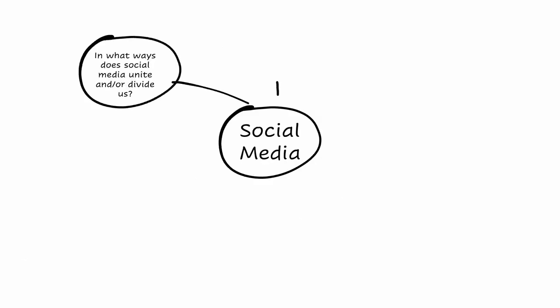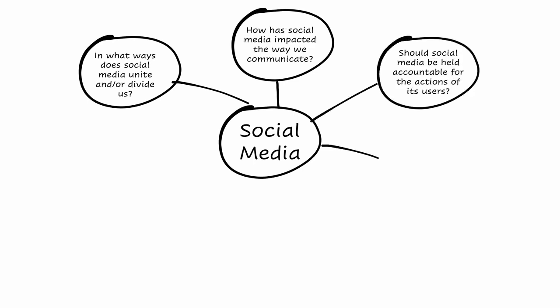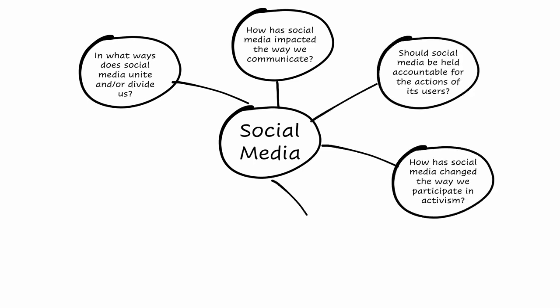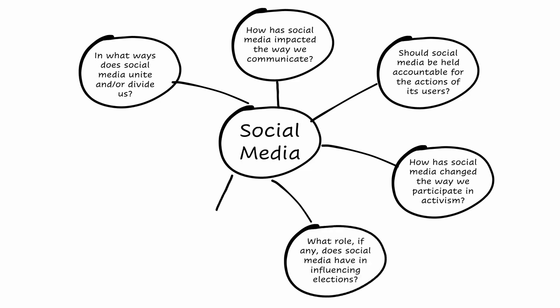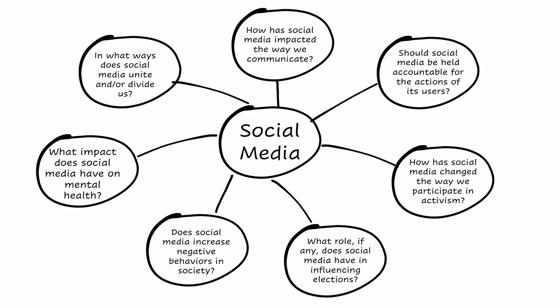Now think about all the questions you have about your topic. What are you curious about? What would you like to know? Start branching off from your original circle and topic, creating a new circle for each question. Don't limit yourself to one type of question, but instead aim for lots of open-ended questions that offer more opportunity for inquiry. Open-ended questions often start with words like who, how, why, should, or what if.